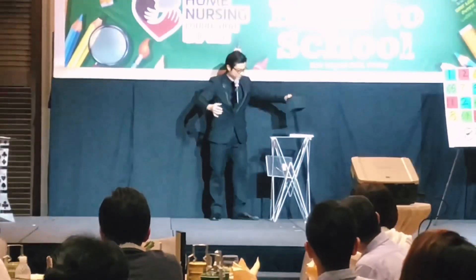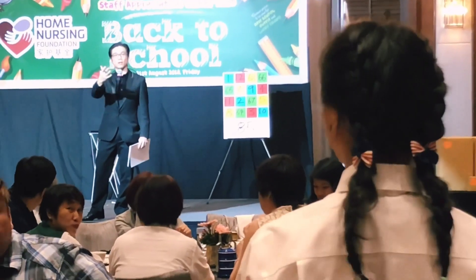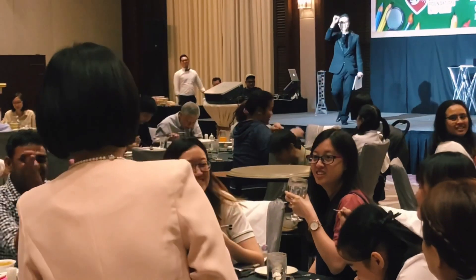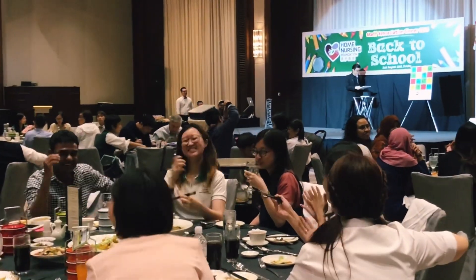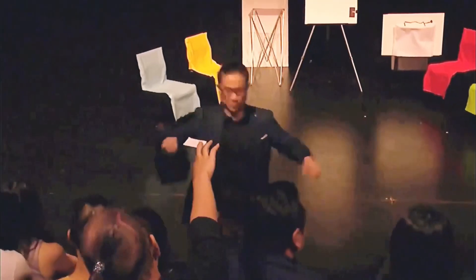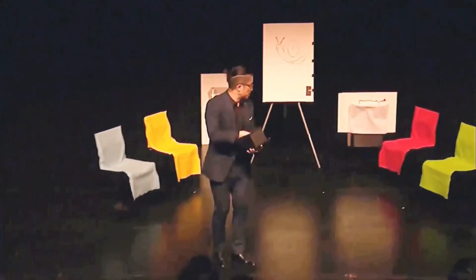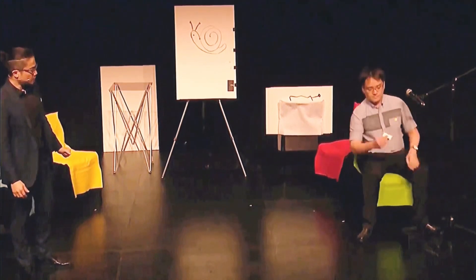I mainly use it for a Q&A routine. I get people to fill in billets, fold them up, I go around and collect all the pieces of paper, head back to the stage, and then proceed into doing Q&A style reveals to the audience. It plays really strongly and the box itself made everything work very smoothly. In addition to the Q&A routine, I also use it to perform a lovely routine from a friend of mine from the UK, Ken Dine — a routine he calls Daydreamer.